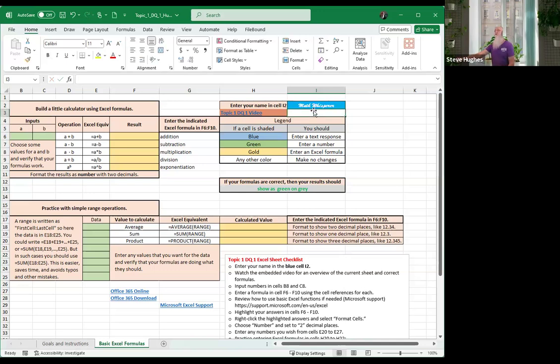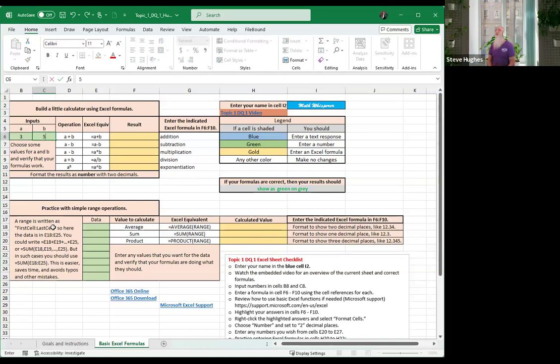All right, next thing, we want to input numbers in cell B8 and C8. So right here in B8 and C8, we can enter any number that we want to. Don't make them very large. Make them small. Don't make them the same and be boring, okay? Make them a little bit different, but anything you want. Let's suppose I put 3 and 5, okay?